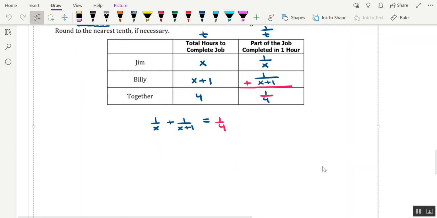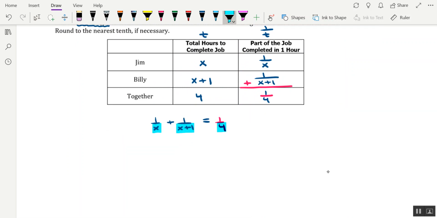So the first thing we're going to want to do is think of an expression that will cancel out all three of these denominators. And that expression is none other than the LCM. If I want to cancel the 4 out, I would need a 4. If I want to cancel the x out, I would need an x. And if I want to cancel out the x plus 1, I would need x plus 1. And what we'll do, since this is our official LCM, is put a copy of the LCM in front of each one of these fractions.